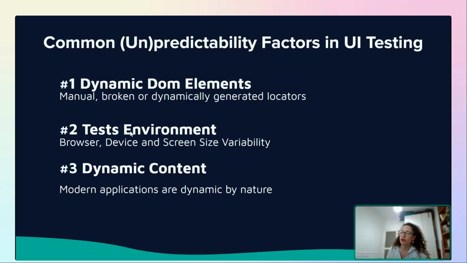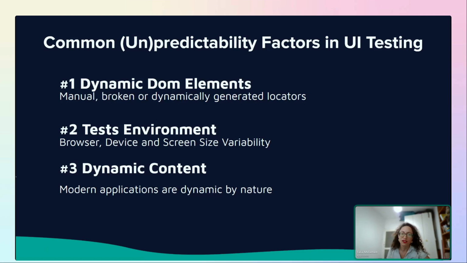Also, another factor is the test environment. These days, dynamic applications and applications in general are required to support different browsers, device, and screen size validations. This might lead to rendering issues, unexpected UI issues, and also elements that are not scaling properly, overriding other elements and creating alignment issues and also distorted elements.